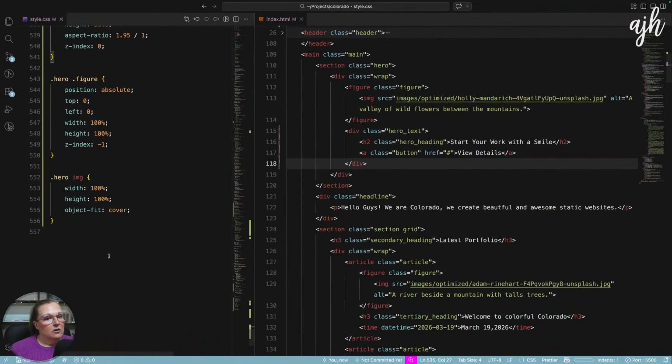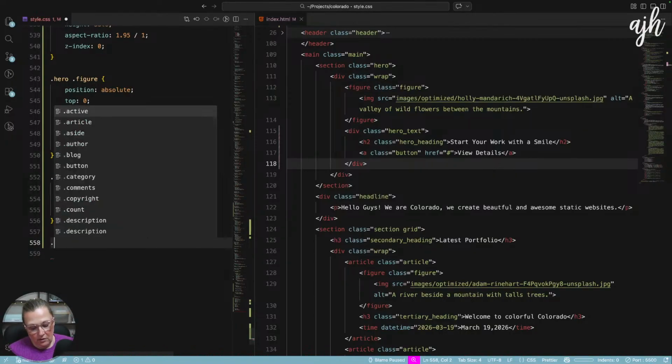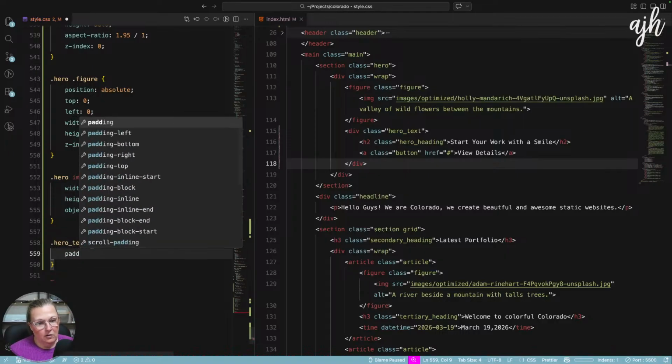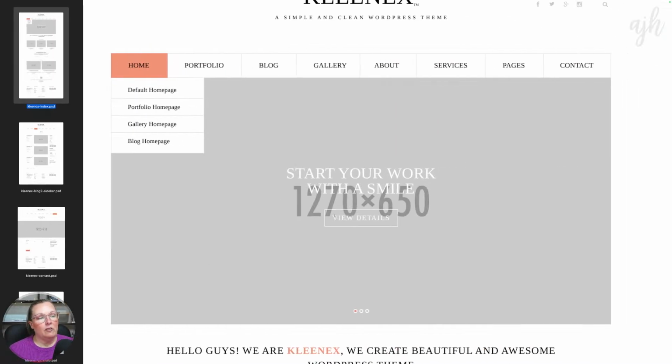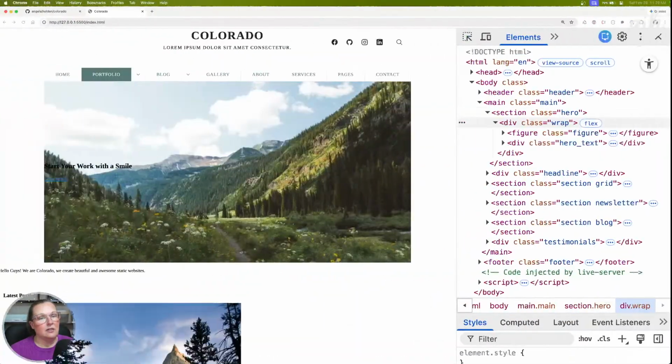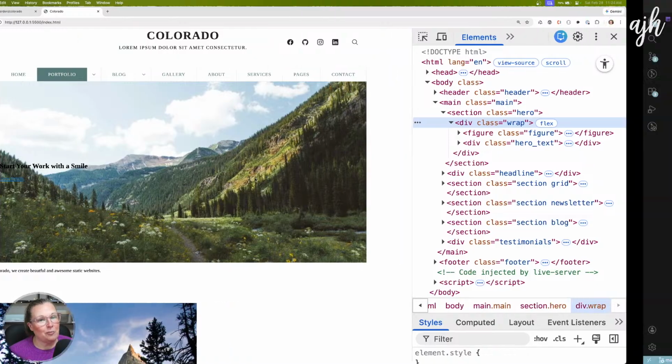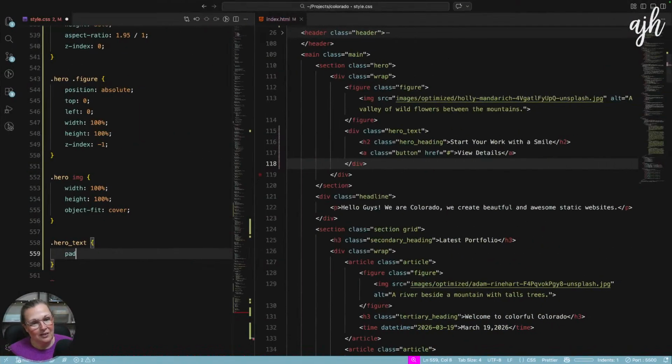And then we style the hero text kind of the good old-fashioned way. Hero text. Let's give this a little... Well, this doesn't really have anything behind it. So let's see if we can get this to work. I know that that's kind of breaking the rules, but let's see if we can get this to work without needing to put something behind it, a background behind it.